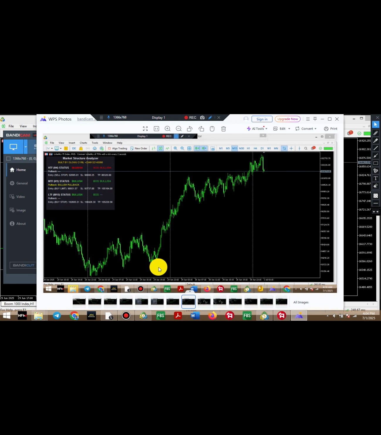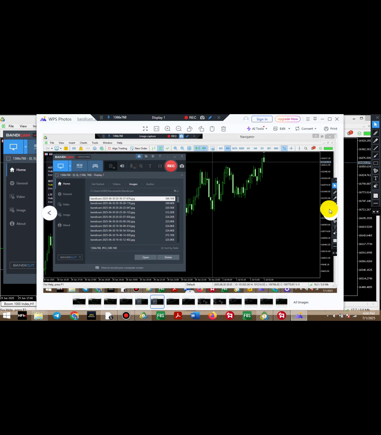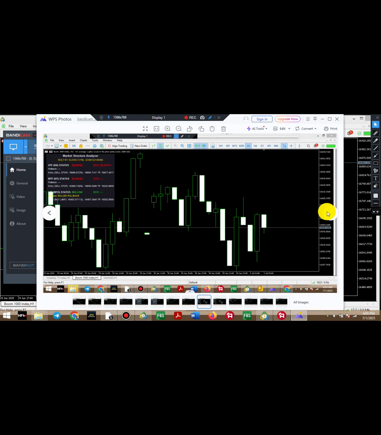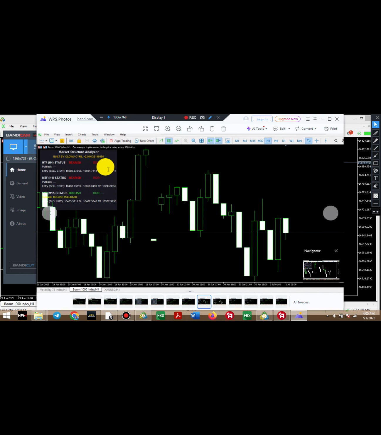Oh, this is on VIX. All right, this is Boom 1000. Now let me zoom out a bit for you to see the signal. I don't know if you can see it, but it was a buy limit I used as at when the signal popped up, so that you don't get confused. So it gave me a buy limit of 16483.5. That is the entry. Then my SL and my TP.